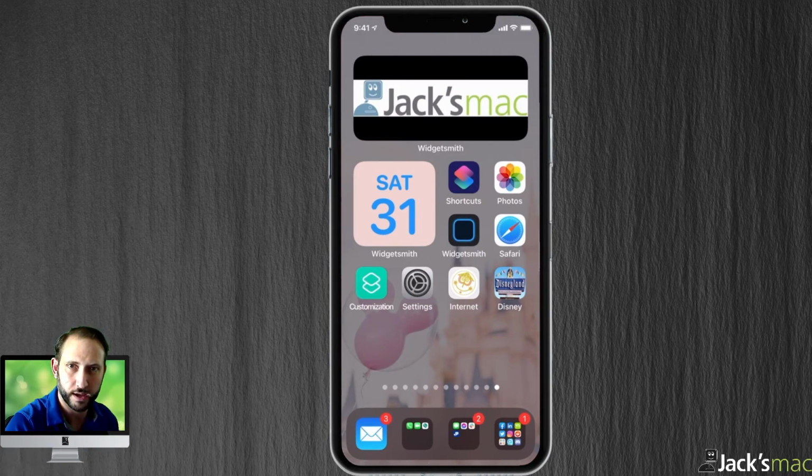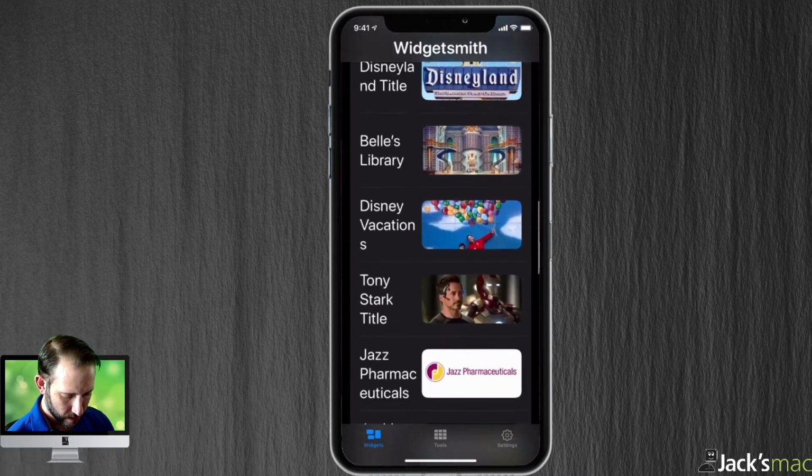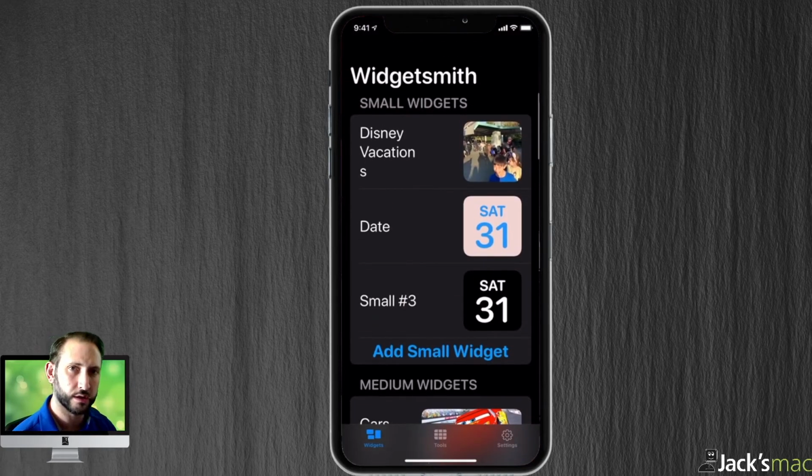Anyway, just an FYI, you got to be careful. Make sure you're using squares for the small and the large widgets and using 16:9 for the medium widgets. Now, a small widget takes the space of 4 icons in a square. A medium widget takes the space of 2 full rows on your page, and a large widget takes 4 rows, leaving you, I think, only 1 or 2 rows at the bottom of your homepage. So you're basically dedicating almost an entire page to your widget.